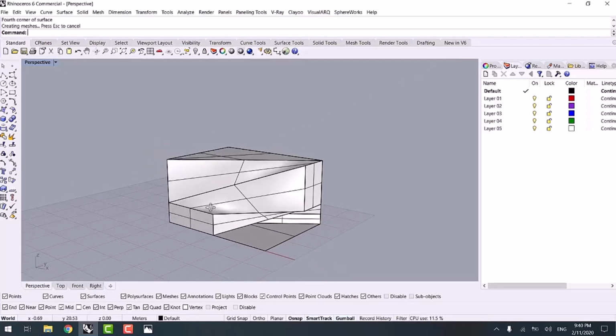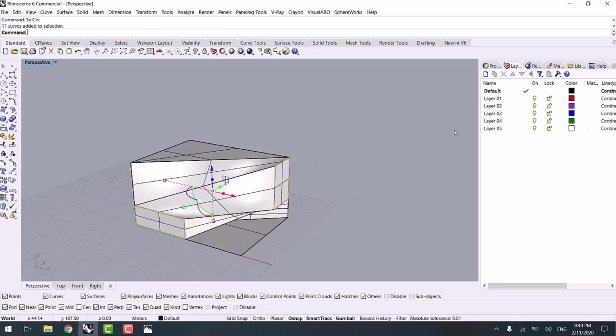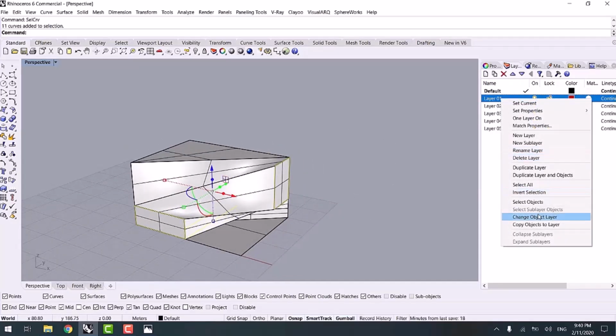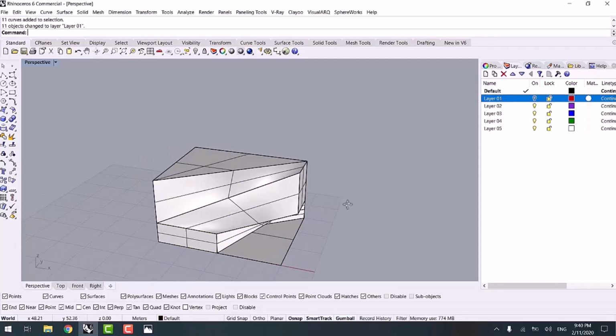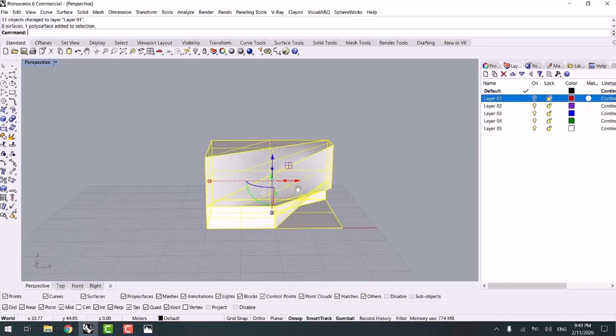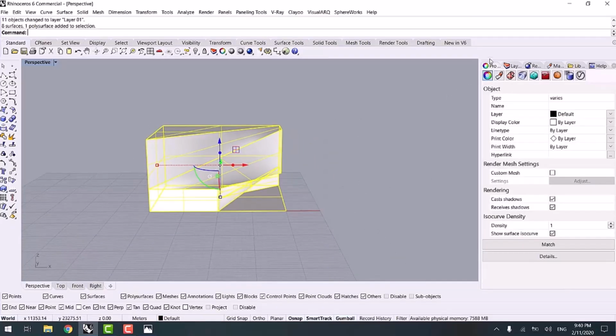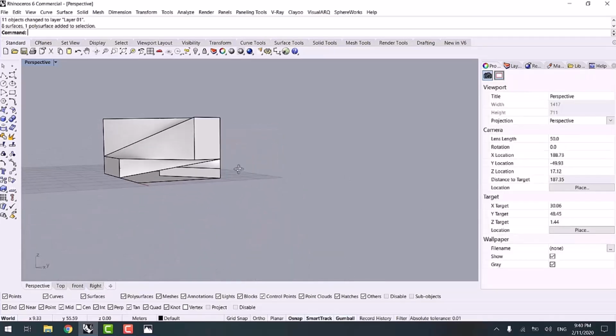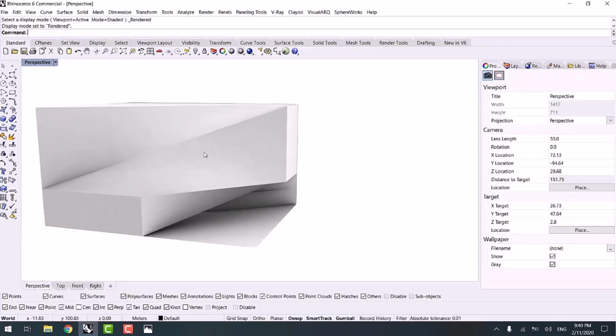Then select Cell Curve command. Select all the lines and put them in another layer and turn it off. Then select all of it, go to Properties and turn off IsoCurve button. So far, our layer is created like this.